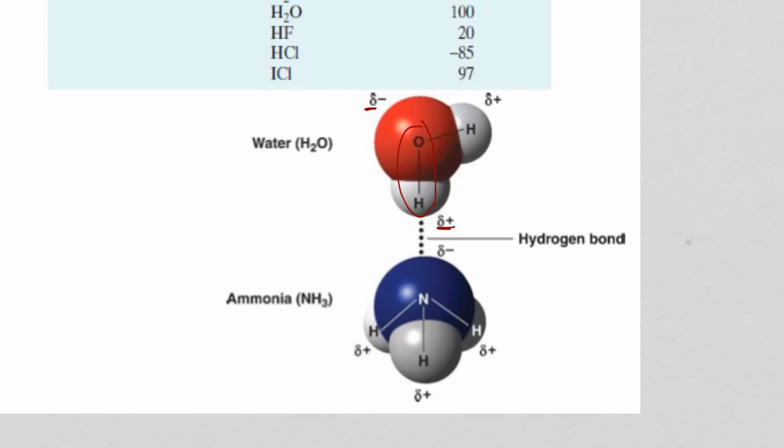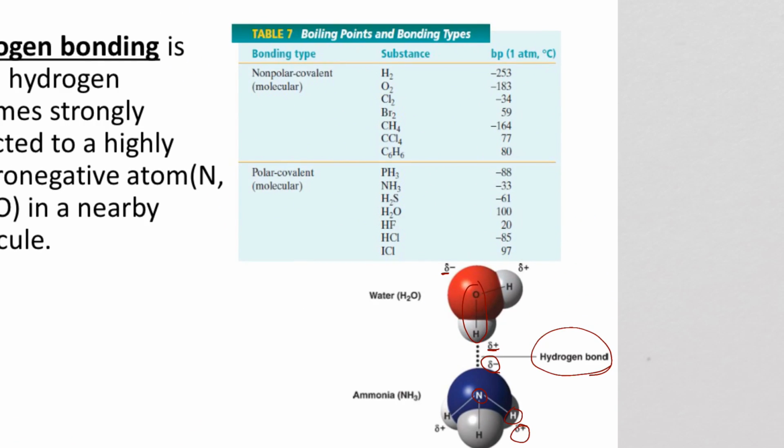It's very, very close to 1. The same would hold true with the negative of nitrogen and the positive of hydrogen. So this is also very close to 1, which means this attraction is very, very strong. And even though it's an attraction, as we see with the dotted lines, it's titled a hydrogen bond because it's an attraction so strong, it's very close to bonding itself. And this gives quite a big clarity when we talk about the attractive forces. So let's see how that plays out with the effects of attractive forces.